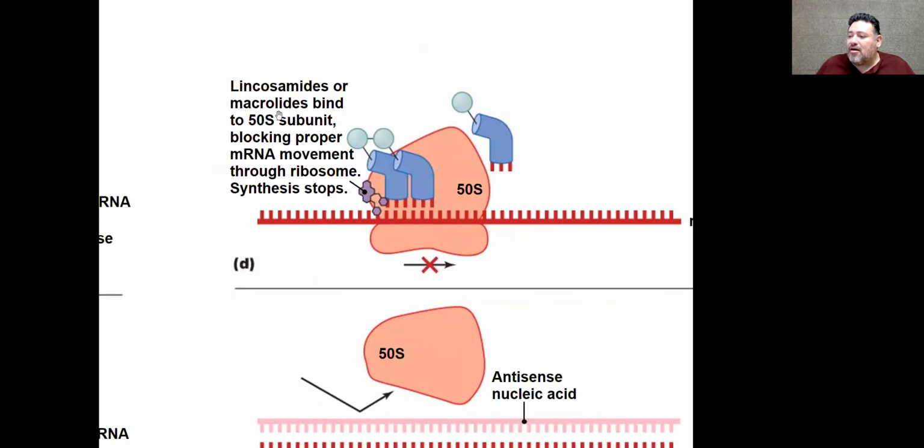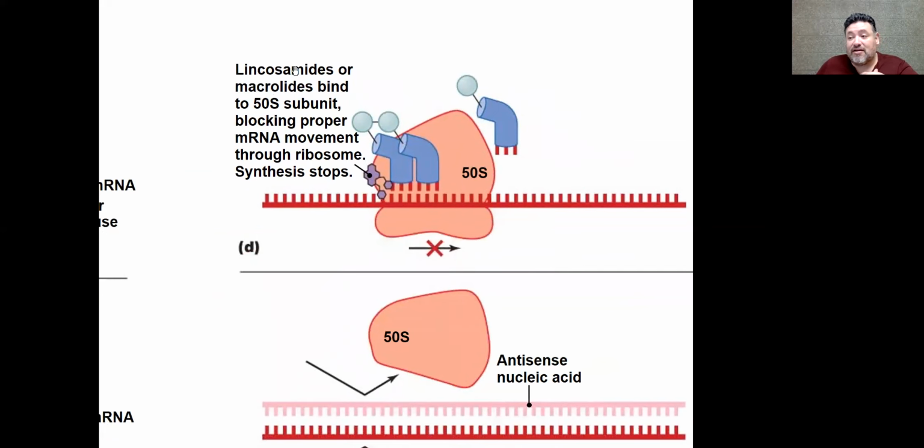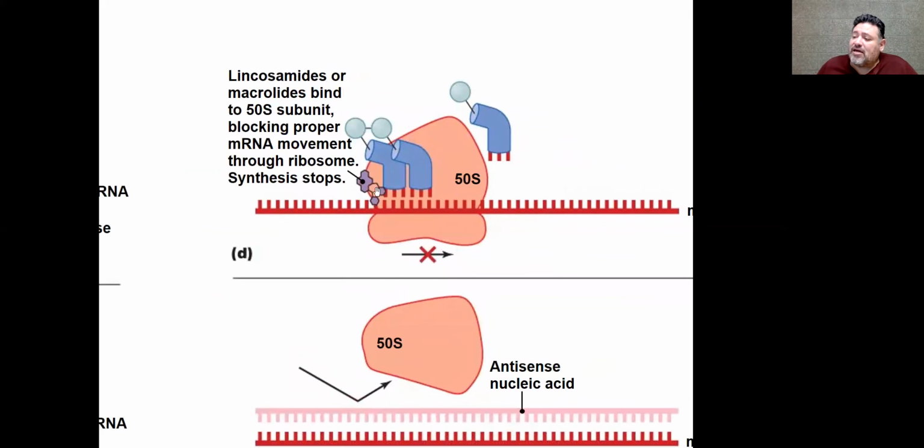Okay, these are macrolides. I'm fascinated by macrolides because they're incredibly large antibiotics. As a matter of fact, the name macro means large, okay? So these are very large antibiotics. You can see what they do is they tether the messenger RNA with a large ribosomal subunit, and in doing so, it prevents the ribosome from translocating to the next codon. So that ribosome cannot move from one codon to the next. Again, we have stopped protein synthesis.